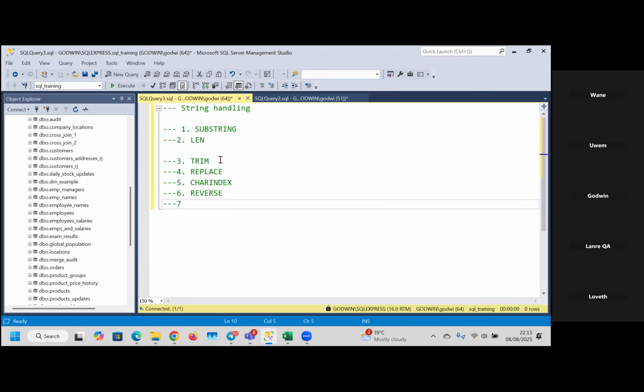And then we have another very important concept called cast. And then we have another important concept called convert.